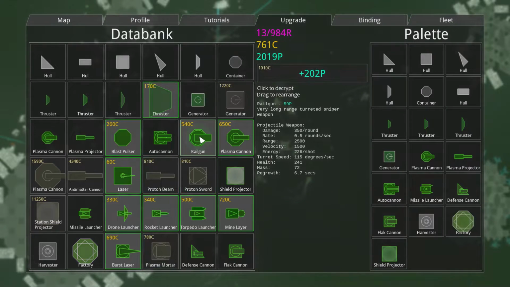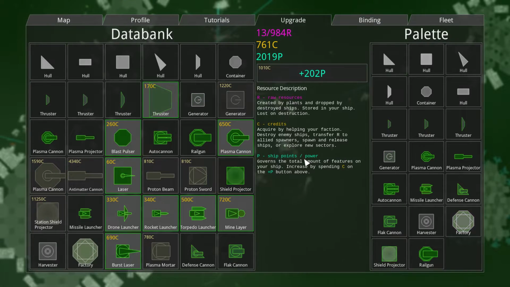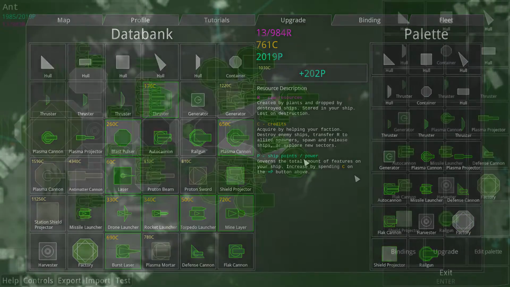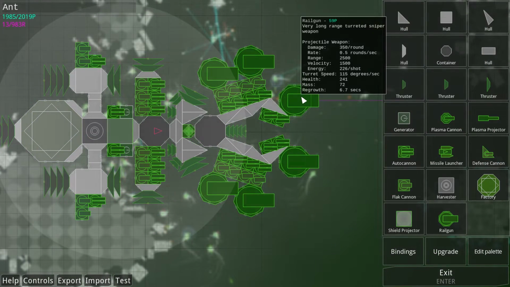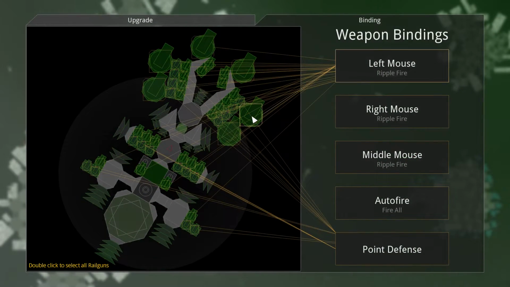I think we want railguns. I think we want them most of all. Bigger plasma cannons? Nah, not really needed. Let's see if we can upgrade the Ant. So, just to test these railguns out, we're going to have to do a bit of binding, I guess.